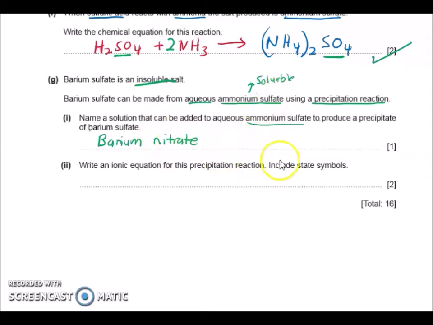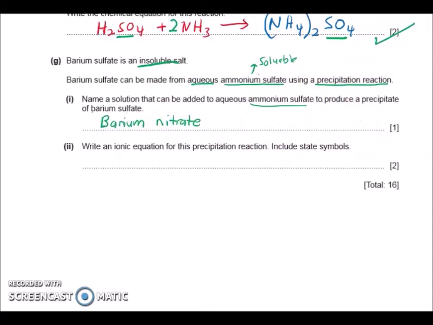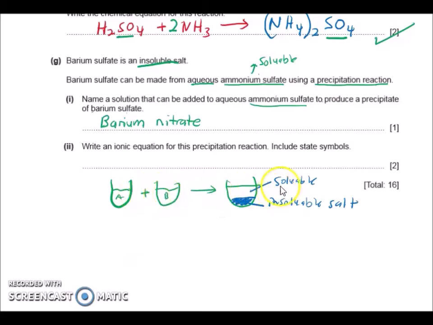So I just want to make a basic explanation here. So this experiment is something like you have a soluble salt A and a soluble salt B, and then when you mix both of them, you will have two things over here, which is the liquid and the precipitate. This is the insoluble. So either one will become a soluble salt, the other one will become an insoluble salt. But initially both of them have to be a soluble salt before.